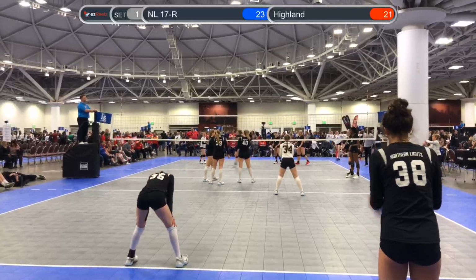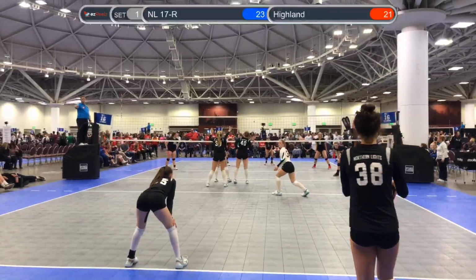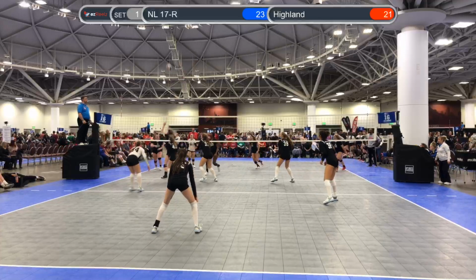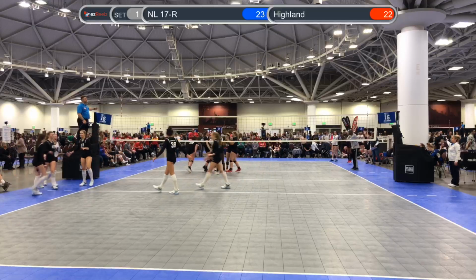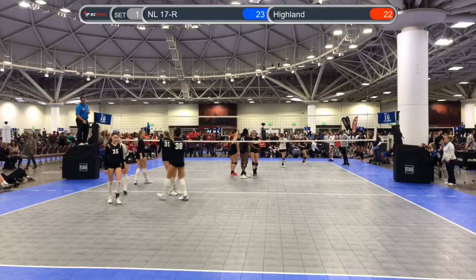Let's finish out this set one and move on to two. Audrey puts it in play. Highlands setting up their offense, right pin, big swing, off the block, tipped. Oh, almost back in play.